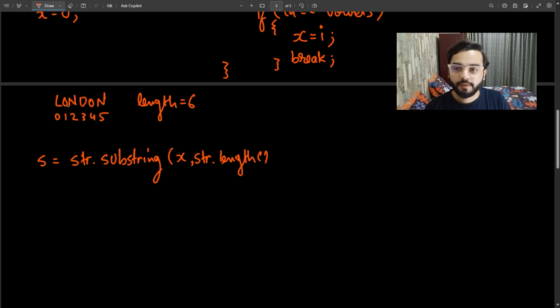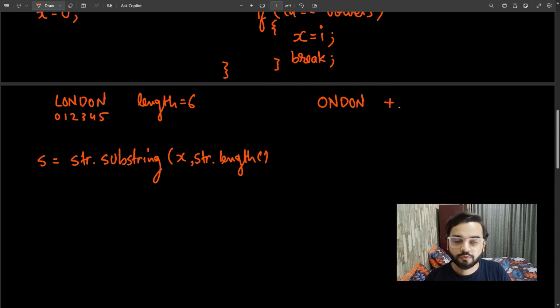To make this a Pig Latin word, ONDON should be my first part. Then we concatenate L with it, meaning the letters before the vowel, and then at the end just add AY.